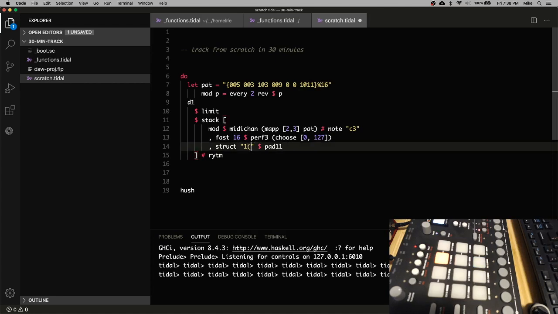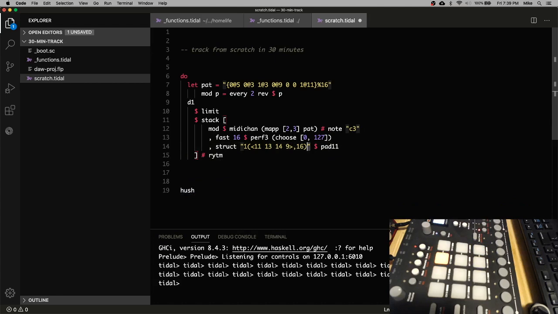You can do Euclidean sequencing in here. I can do 11 over 16. Or I can create a pattern, so every cycle, the number of Euclidean steps to play is going to change.